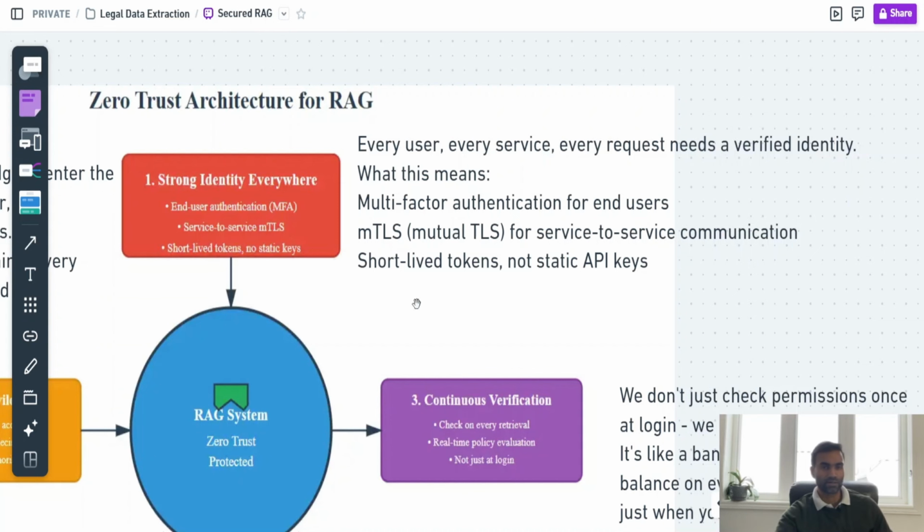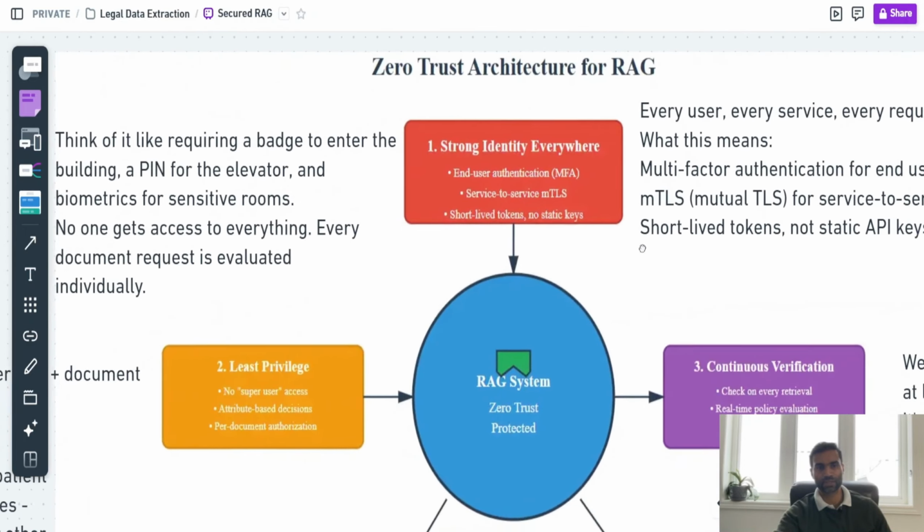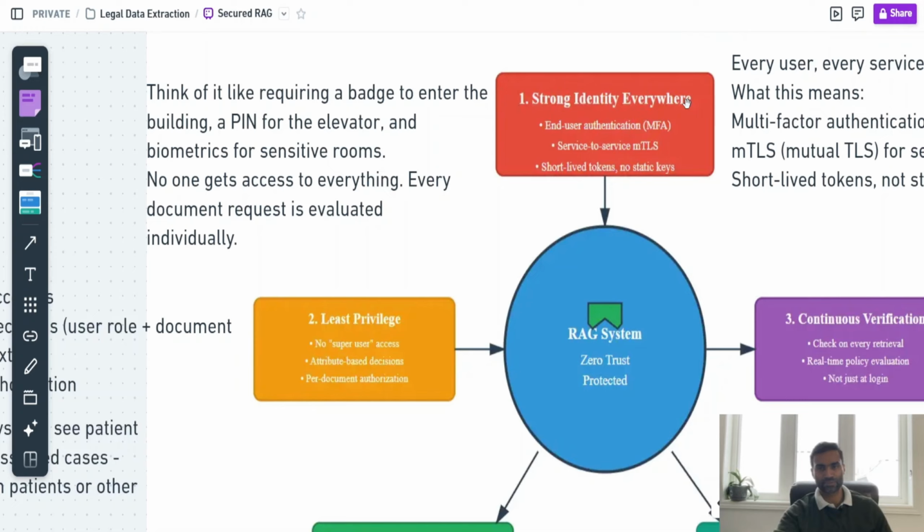And make sure that you are not having any static API keys while designing the system. So that's the first step. If you translate this to a business, it is like requiring a badge to enter each building, a pin for an elevator, or biometrics for sensitive rooms. So this is multi-factor authentication, and this is a metaphor for it.